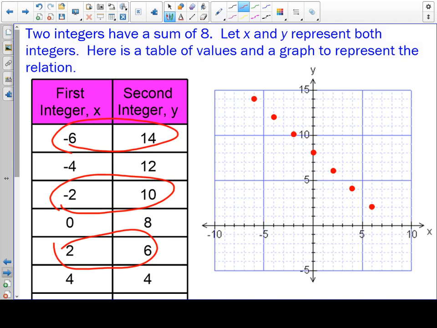And the graph is right here on the right-hand side of the screen. We see that there's dots in those different spots, right? So all that means is that if we wanted to, we could take a straight edge, like a ruler, and connect those dots, okay? So that's all there is.